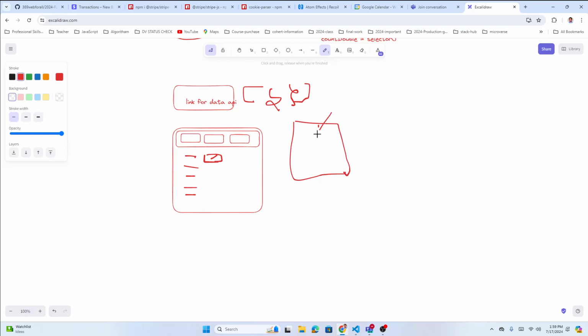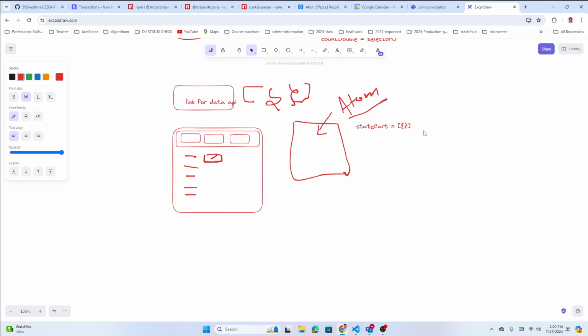We call it an atom. So what is an atom? Atom is something for store management. Our store is a cart, the state of cart. When you click on the add button, that product will go inside this cart.